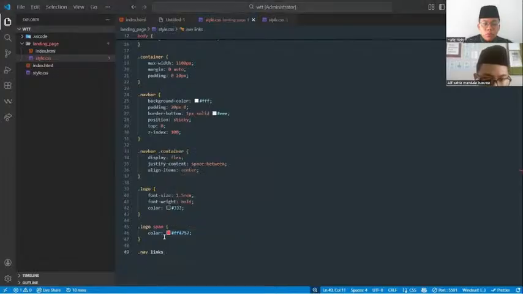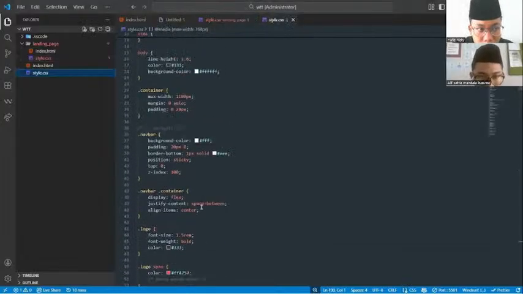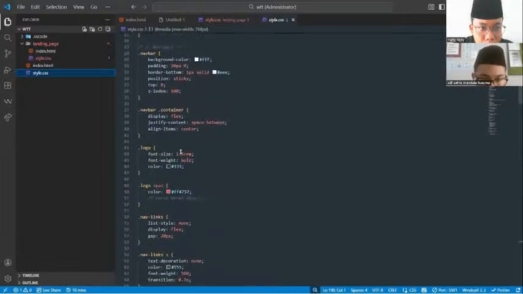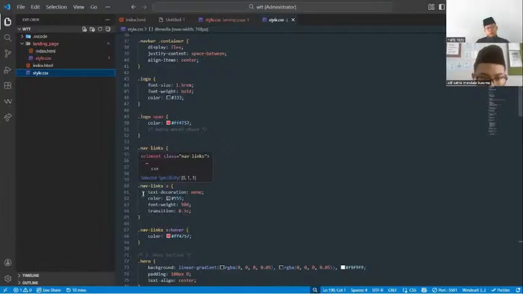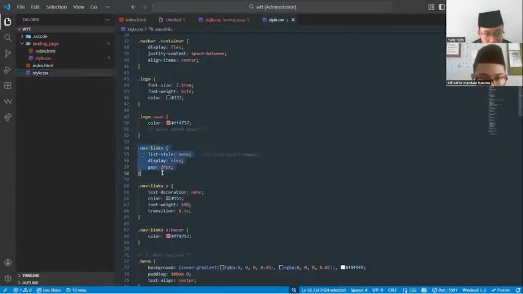Maybe because the time is not long, I will just show you this, guys. So we will review this, until the nav link. You can just make a link of the nav, and then you can give list-style none, display flex, gap for the nav links.